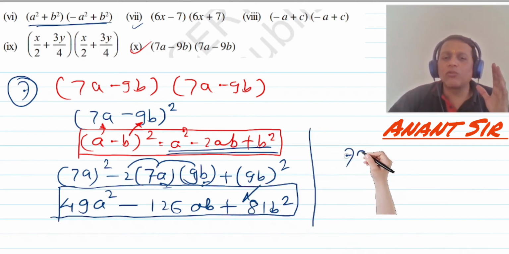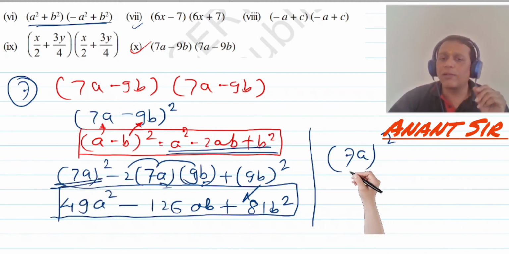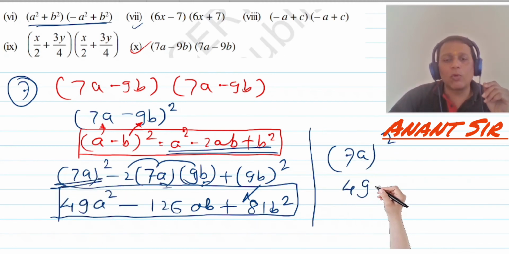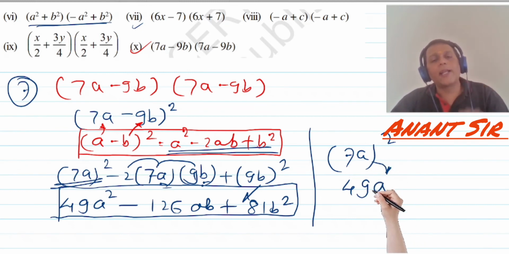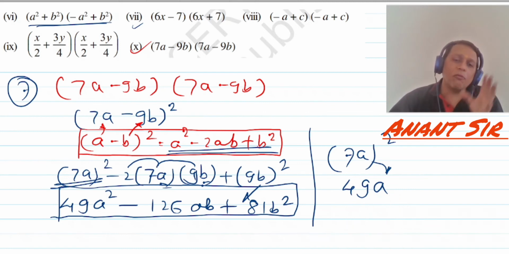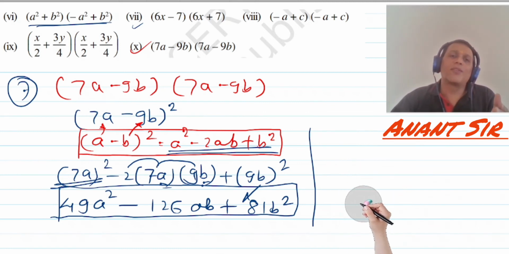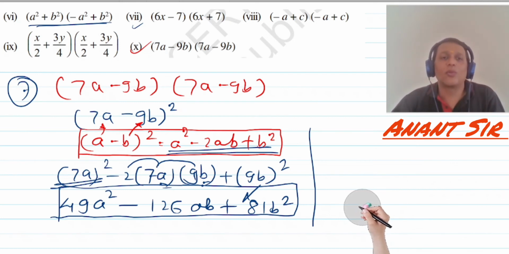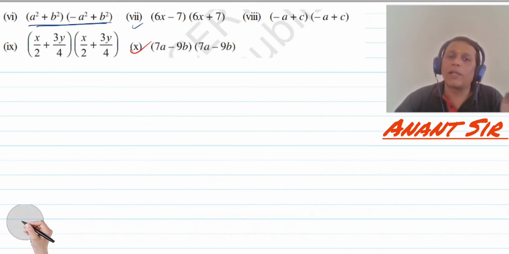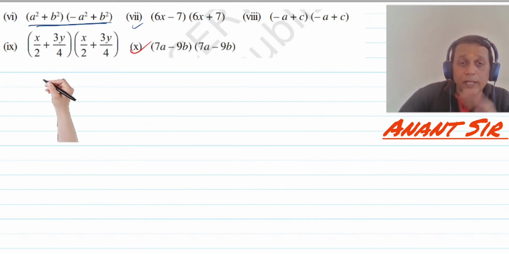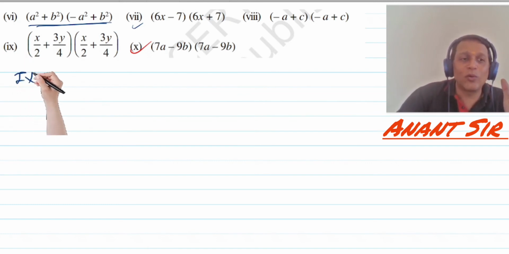Many students, what is happening with them is, when they do the square of this first term, 7a square, they write it as 49, no problem, but they forget to write the square of a there. They write it as only 49. Very common mistake. Okay, so please remember that when you are doing the square of 7, you also have to do the square of a also. Okay, so keep that in mind. These are very common mistakes which I am telling you, that you don't have to do. Already many students are doing, so we don't have to do that.